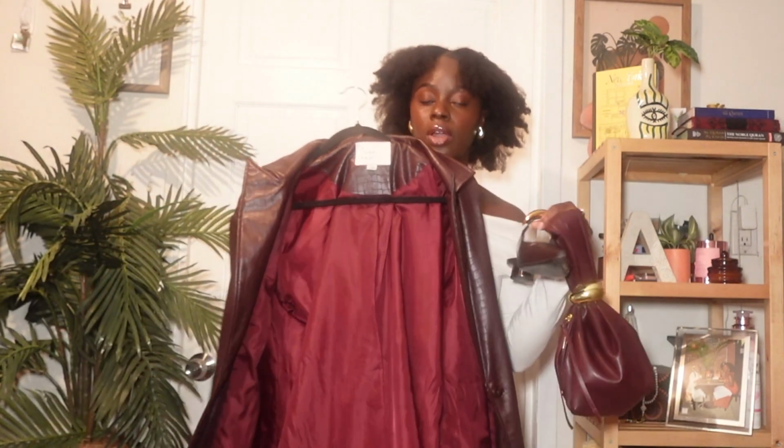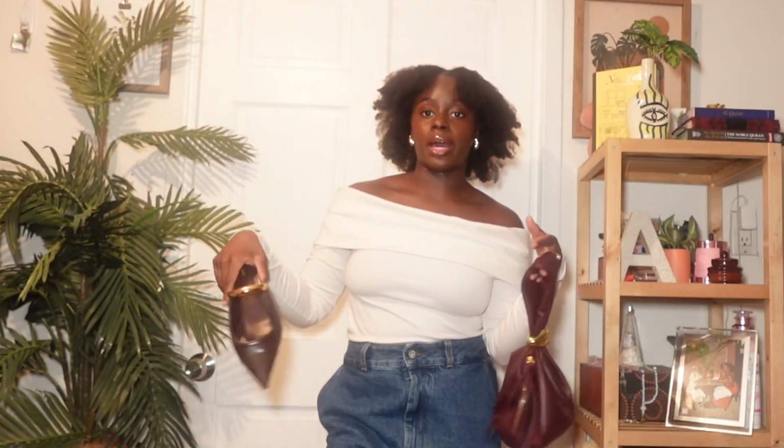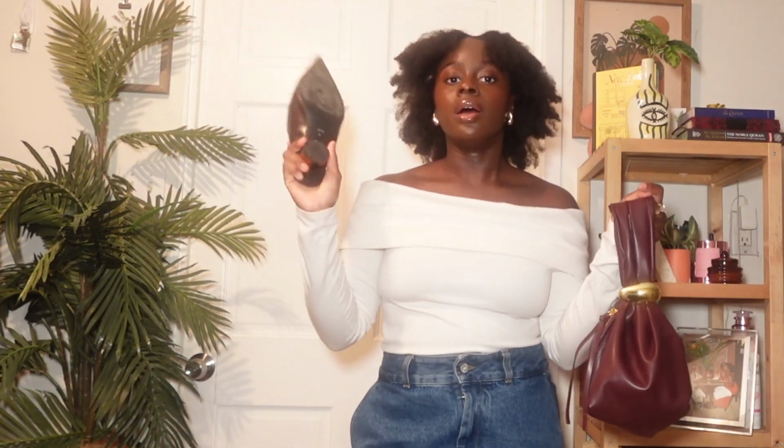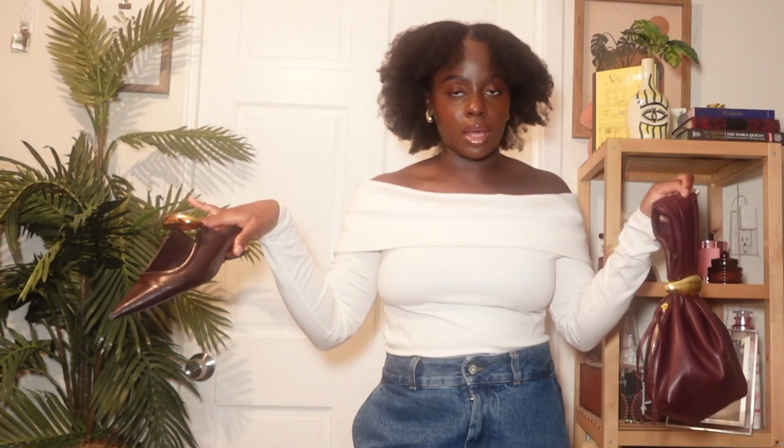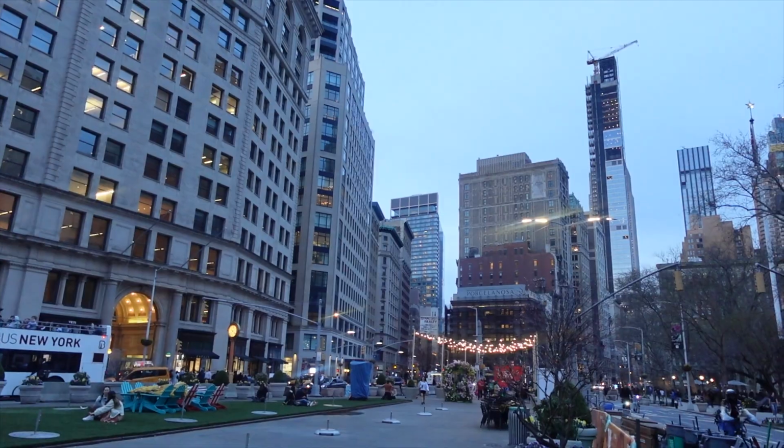And then I also just have this burgundy coat from Target that I'm gonna wear. So that is pretty much it. Super simple outfit, super casual and comfy. And yeah, I'm really feeling it. So I'm gonna head to the museum now. I'm meeting some of my friends from work. And yeah, it's gonna be a good chill Friday night, free Friday night, which we love. So I will see you all at the museum.